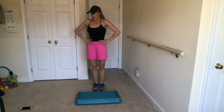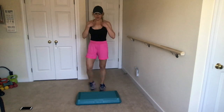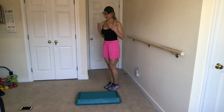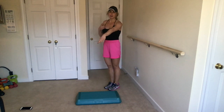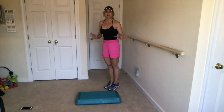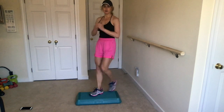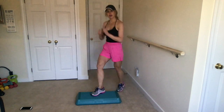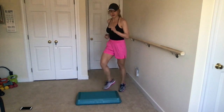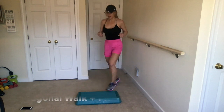That one's super fun. Okay, so another step I like to break down for people outside of class is a diagonal walk, because it puts you out across the step on the other side of the step, and then you end up facing the back of the room, and then chaos ensues. So let's just say we're doing a basic right, kind of on a diagonal slant here. Okay, so we're going up, up, down, down. You know, fun, we can do this all day long. But if we go somewhere with it, it'll be even more fun.